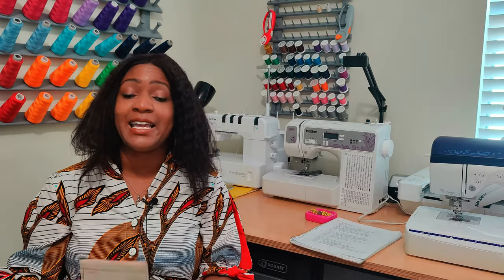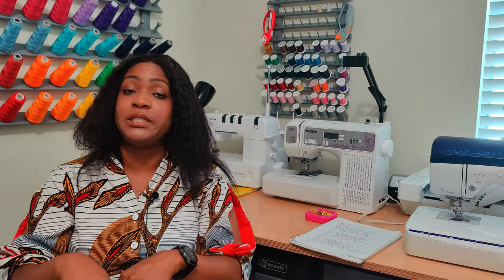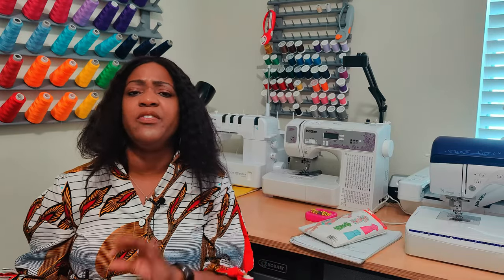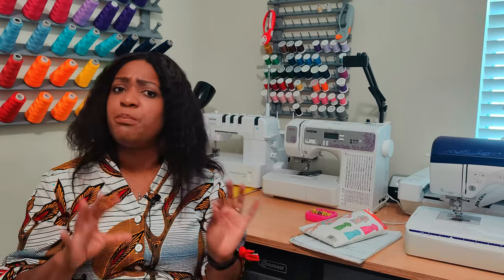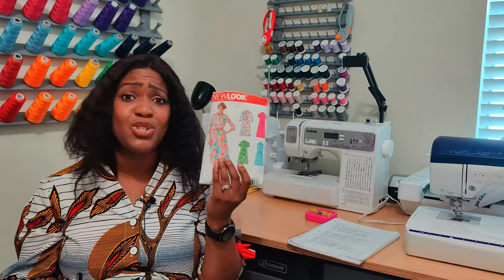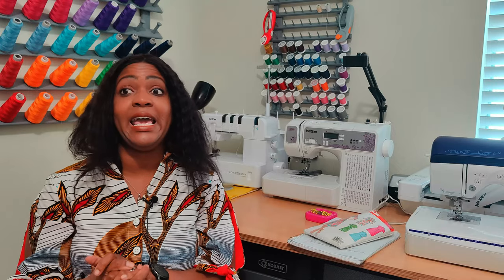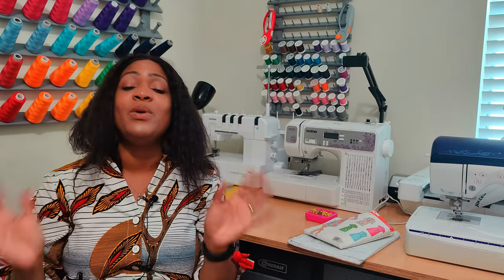This pattern comes in one size range: 10 to 22. The size I cut was a size 14. I was a little on the fence about cutting a 14, because I normally cut anywhere from a 16 to an 18. I did not have to grade for this pattern, which is different because New Look normally runs small, and this is an older pattern from pre-spring 2013. I was a little nervous because I did not do a test muslin — I just went with my gut, cut the 14, and it fits perfectly.